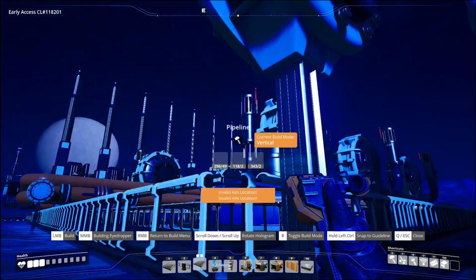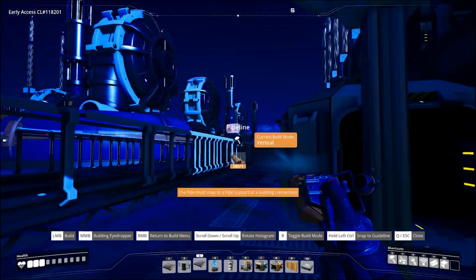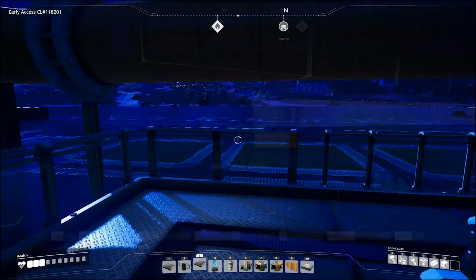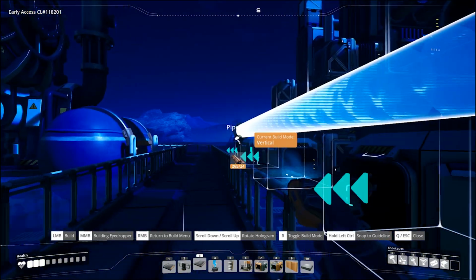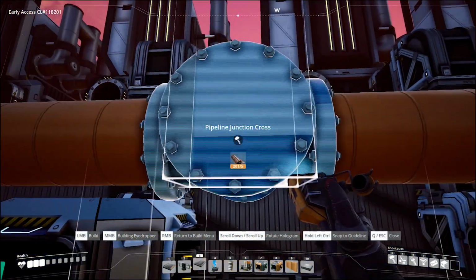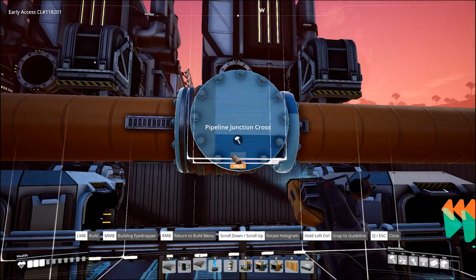Now run this fully along the length of the bus, and once done, add joints directly below the power plant's water inputs, and these joints should be placed horizontally. Now finally, connect all the power plant's water inputs to the manifold pipe.